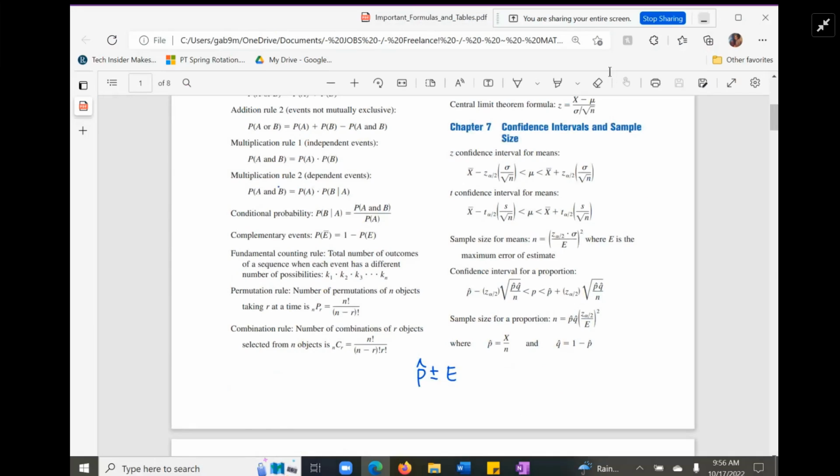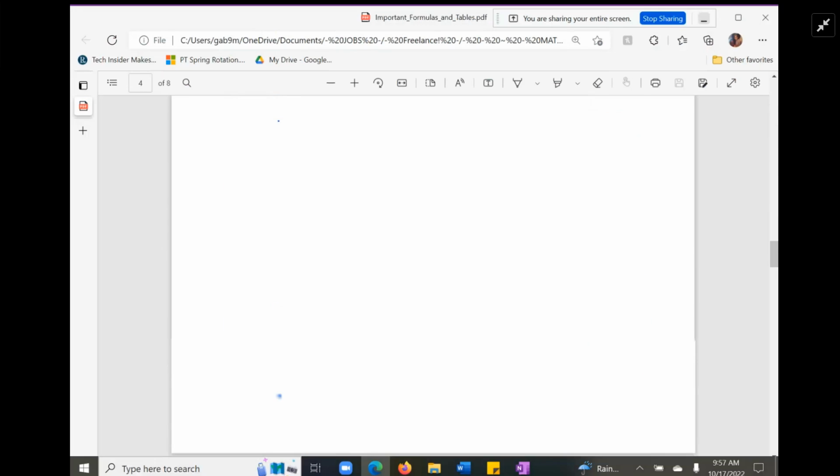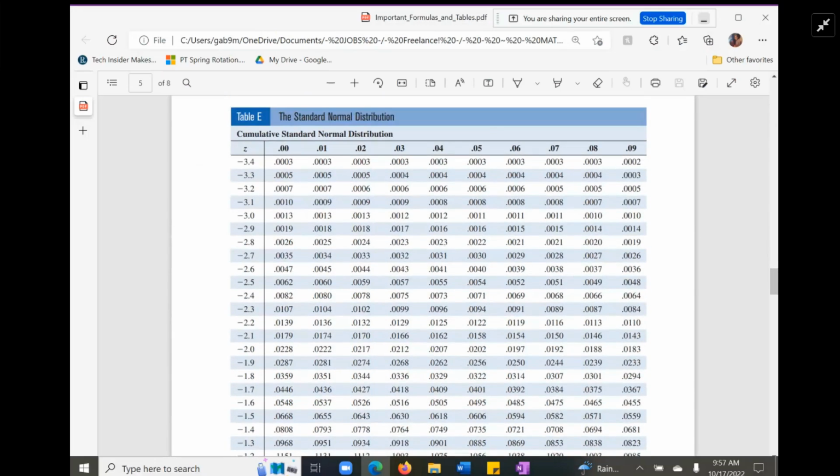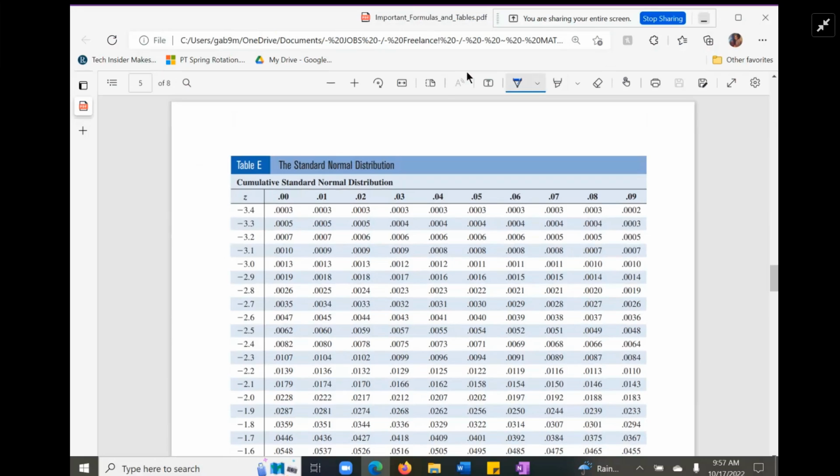Okay, so we are in this formula sheet that I have from a textbook that I used as an embedded tutor. This is one of the many charts that you'll definitely see, if not use, in statistics. We have the Z column and row, the first column and first row, and you simply bring those two types of values together. So let's say we have negative 3.40. You would simply add the two, and that's your z-score.